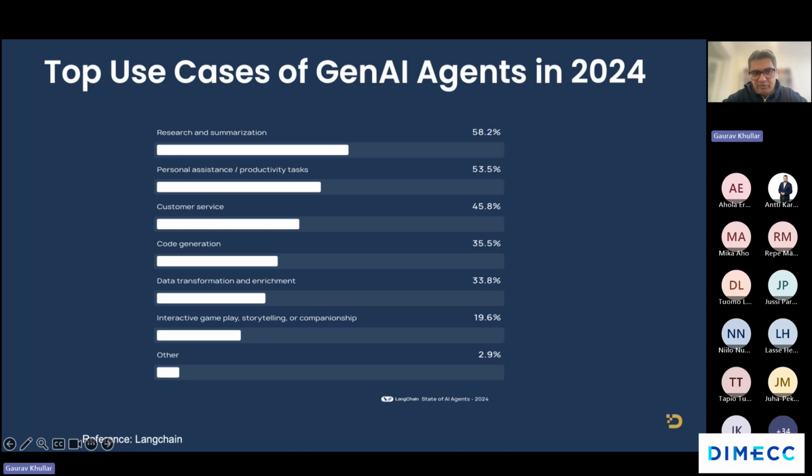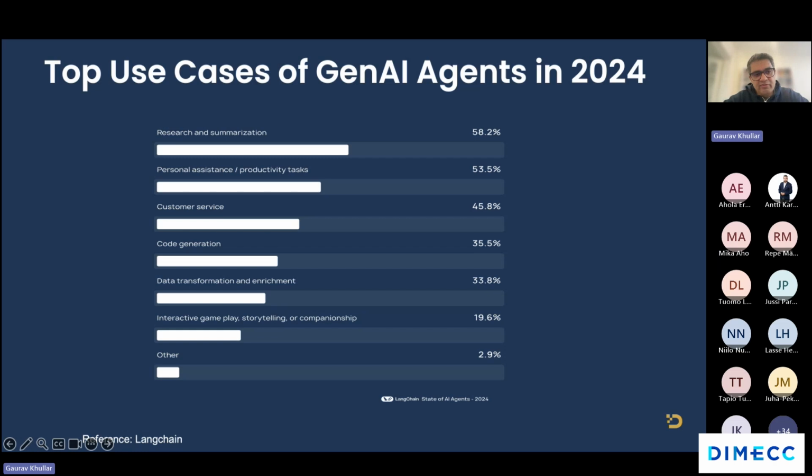I will give a demo of this later on. Other use cases are productivity improvements and creating a personal assistant. Customer service agents are shining these days, and I think Klarna was one classic example where they're now using Gen AI agents for customer service, but also for sales.